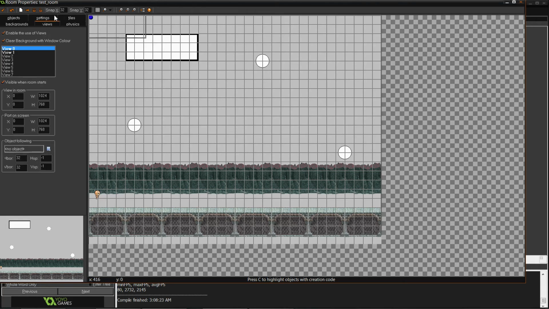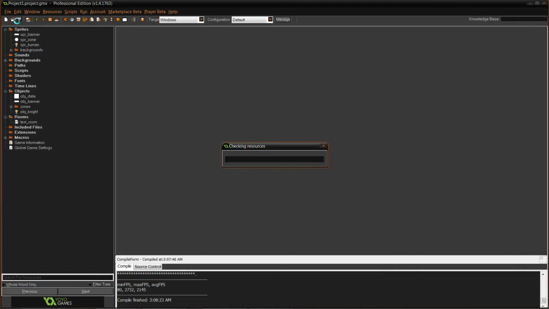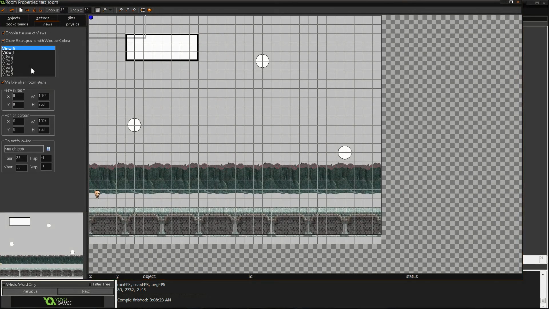Now, the only negative thing about this entire system is the number of views that GameMaker supports. GameMaker is supporting a total of 8. You're using one for your main camera, the world camera. If you use one extra for something else, you'll be left with only 6 characters on the screen. There you go, you only have 8 views. And I don't want to artificially limit the number of characters to only 8.